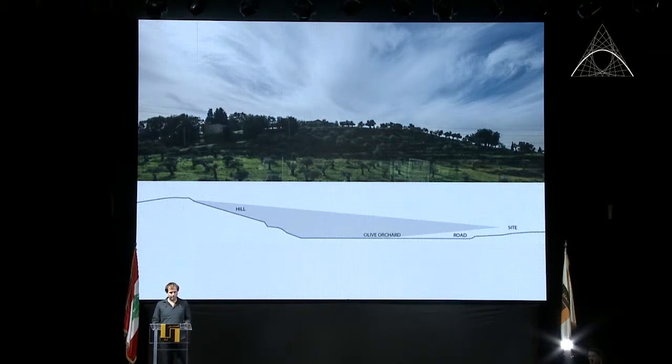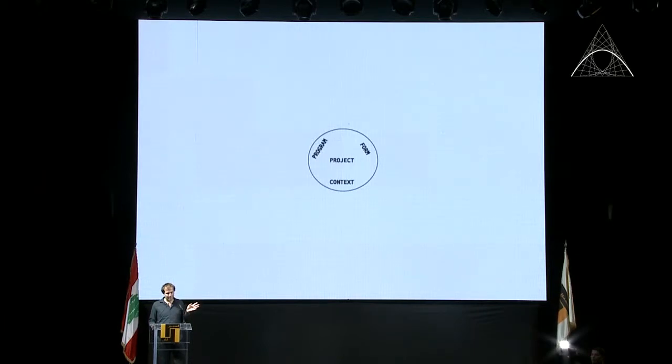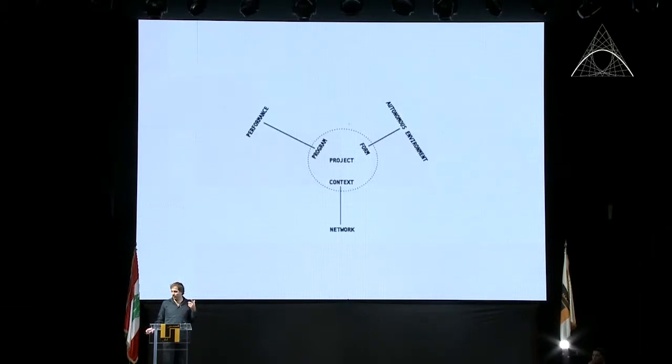With this as context, the main drive was not to create an interesting object in the field, but rather to engage a certain geographical architecture that relates to the immediate, but also to the larger geography. Geography as architecture offers new opportunities for discourse, expanding from the traditional notions of context, program, and form to the fluctuating parameters of network, performance, and autonomous environments.